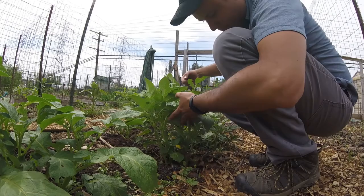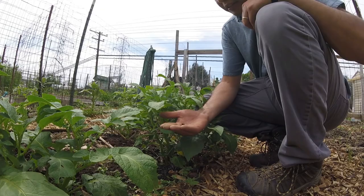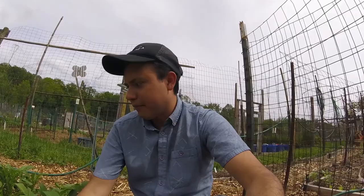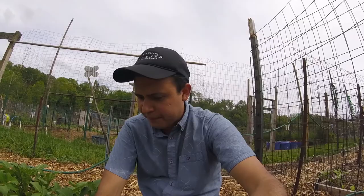I'm just going to crush this one with my foot — dispatched really quickly. You want to make sure you get rid of them because they will destroy your potato plants. I only found three today, which is great because in the last week I've been finding at least one or two per plant. Finding only three now means I've done a pretty good job of keeping up with them by watching the plants closely. This is easier if your garden is smaller, but if you can check them on a daily or every-other-day basis you'll be alright. I haven't found any eggs today, which tells me these bugs just got here.